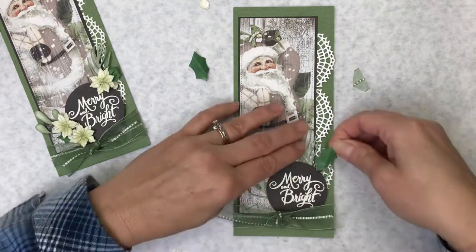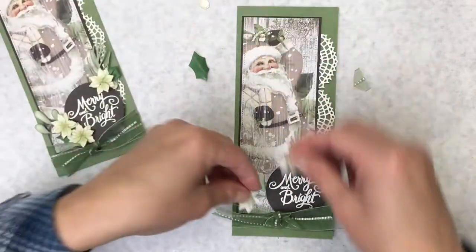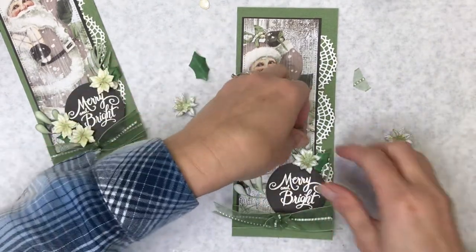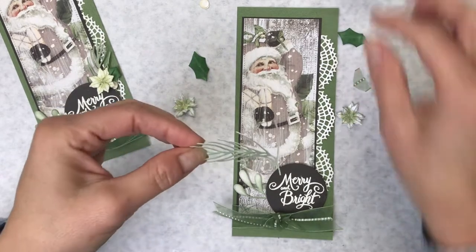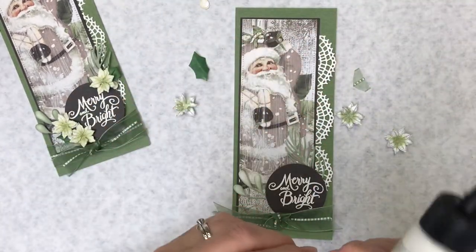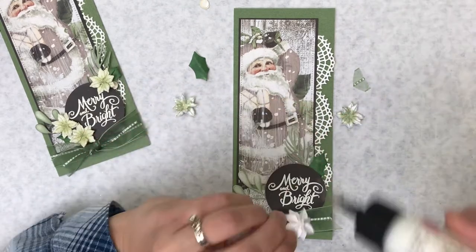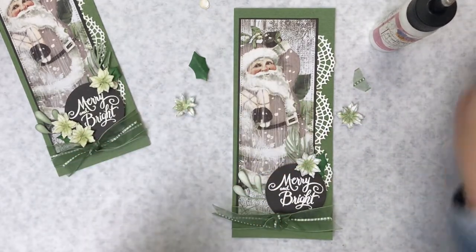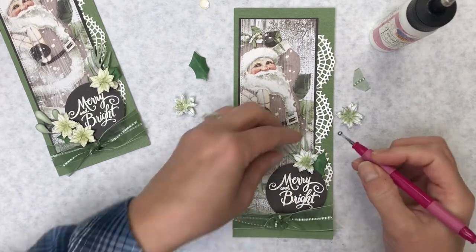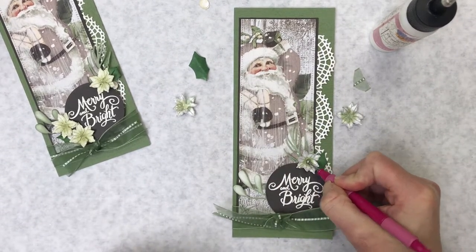So then I have one there. I'm going to put one flower here and two down here. All right, so I'm going to go ahead and start putting those in. And then I'm going to put that flower right there. And you can use foam if you want to, but they have enough dimension for me. So I'm just going to, it's really not on top of that Merry and Bright. It's off to the side. It's just right at the edge. I'm going to press it in there. And that'll give me that dimension I'm looking for.